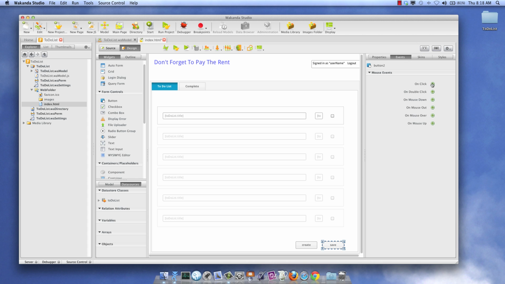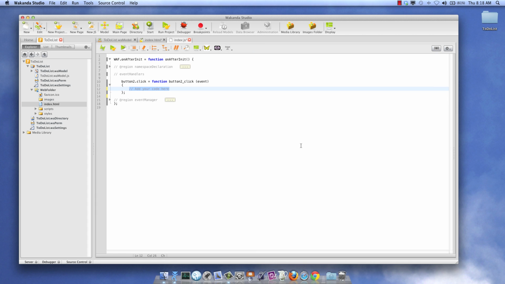Now my save button, I want to not have it be automatic because I want to do a few things. So I'm going to access the Wakanda application framework, which gets loaded onto the client. Sources will give me a pointer to all the data sources I've created and to-do list. So .complete date will reference the current complete date at the time I'm trying to save, and I'm going to set that to the new date. And then I'm going to do a save of the entity.